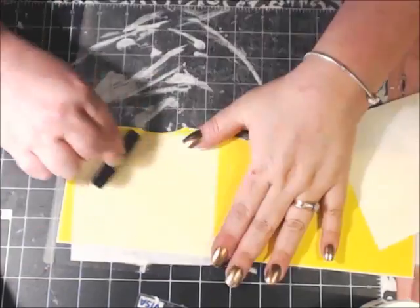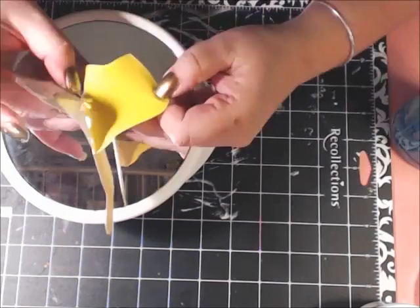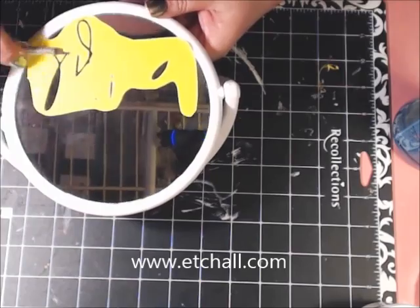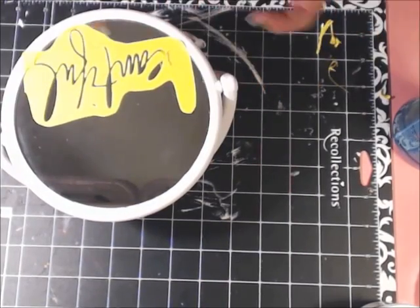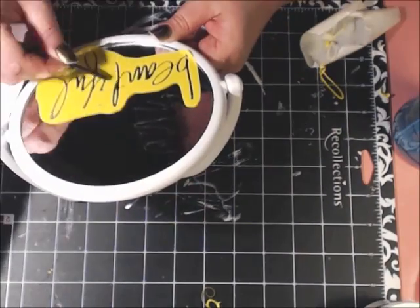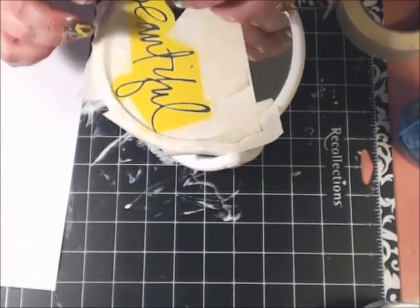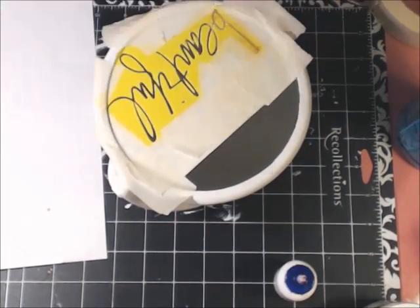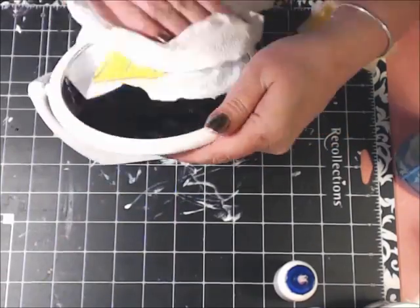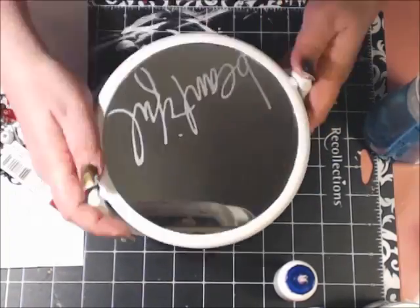Now I'm preparing the word 'Beautiful' for etching. I'm using Etch-All and the Etching Mask and the Etching Transfer Paper. You can get all of these products at www.etch-all.com. These steps I'm showing you here are steps I have shown in previous tutorials to prepare you for etching. Here I am cleaning out the centers of the letters, then I'm fixing to begin taping around the word 'Beautiful' because I do not want any etching cream anywhere on that mirror except where I want etched. When you apply the etching cream, please be generous with it and allow 15 minutes for it to etch. Then you're going to rinse off the etching cream, pull off all your vinyl, and clean your mirror again to reveal your beautiful etching.